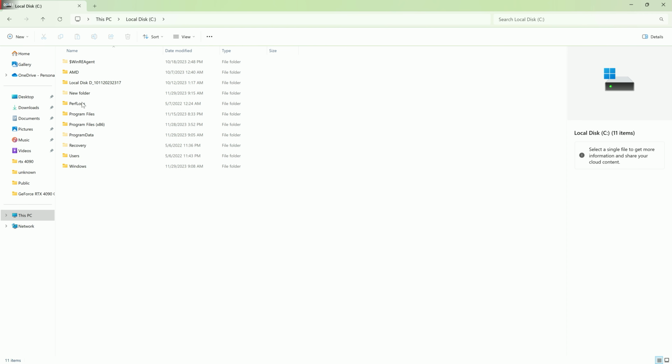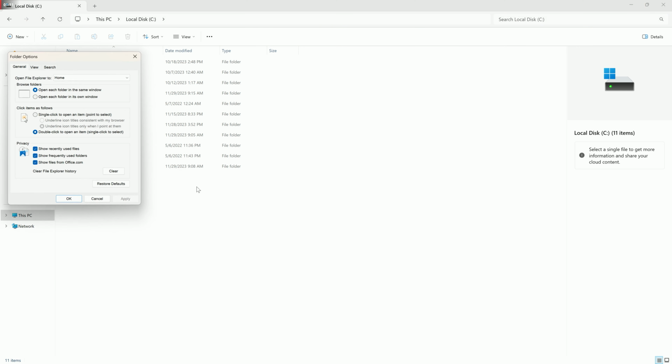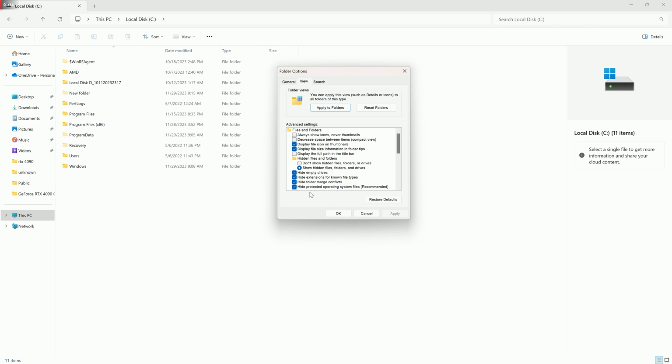You can see the folders are now shown as hidden. You can see some folders, but for better seeing other files of C drive and desktop, going to See more, going to Options and View, Show hidden files and folders. If it doesn't show hidden files and folders, select Show hidden files, folders and drives. Check this box, click on Yes and click on OK.